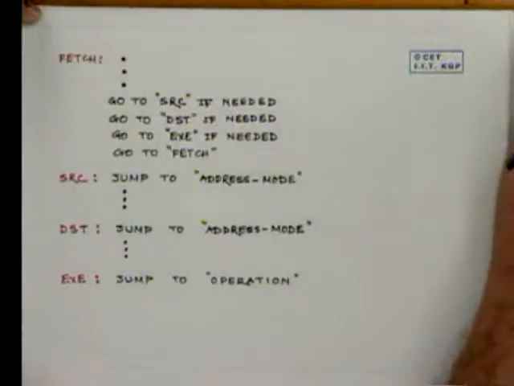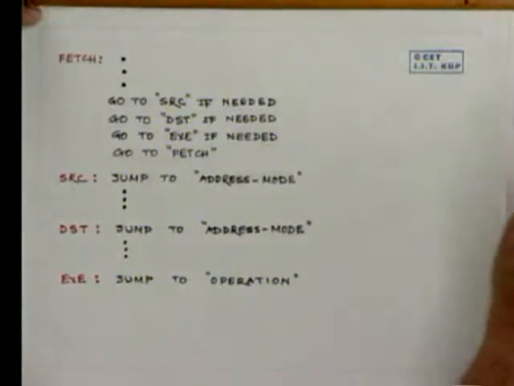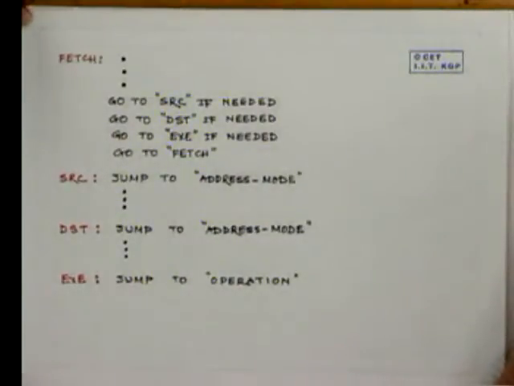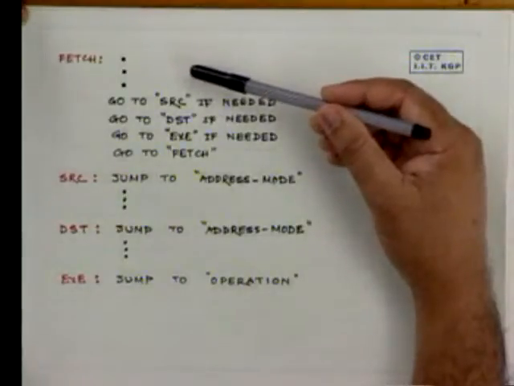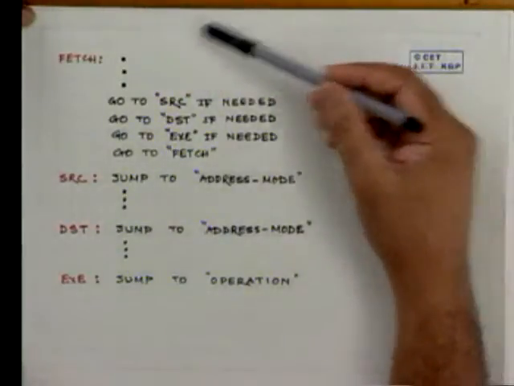Now let us see, we have seen simple microprograms for different addressing modes, and a microprogram for fetch. Let us see what will be the structure of the total microprogram.